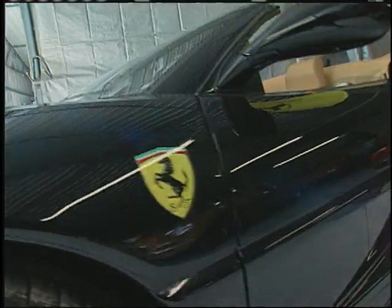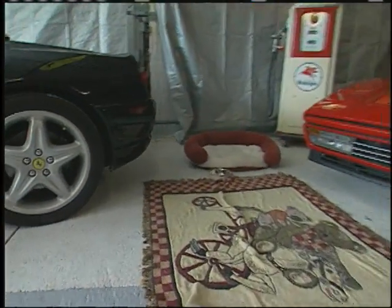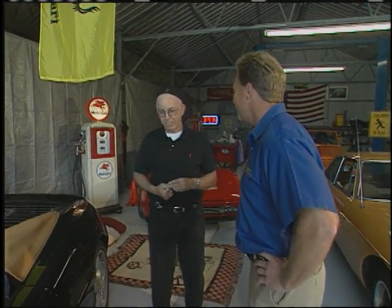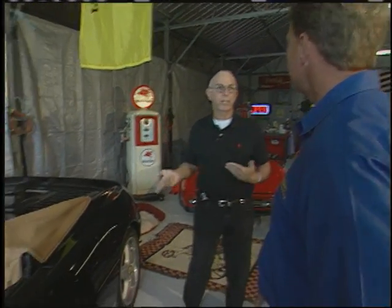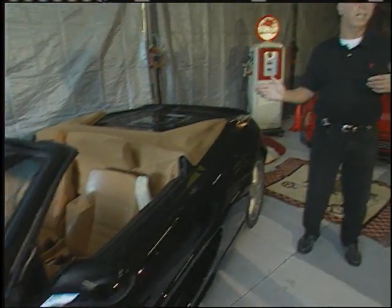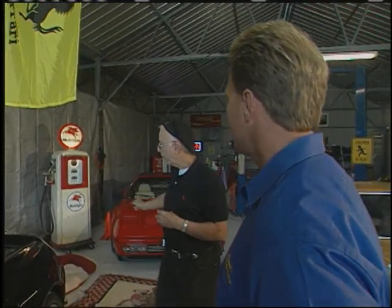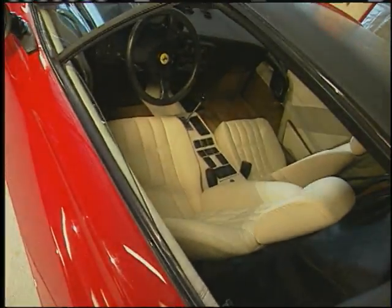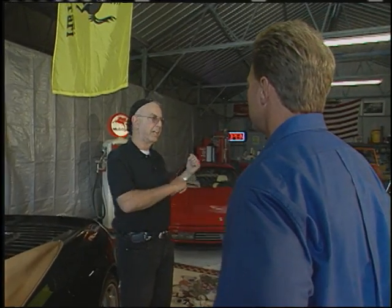When I pulled up, I saw the smart car out front — a small, economical car — and then I come in here and you've got two race cars, basically. The 355 is a driving car that's great on the highway, nice sloping roads. The red one, the 328, is a car that you stay on all the time through all of the RPM changes. It's a hoot. Do you ever just take this out and stand on it? Yep. You ever get a ticket? I don't get tickets anymore.